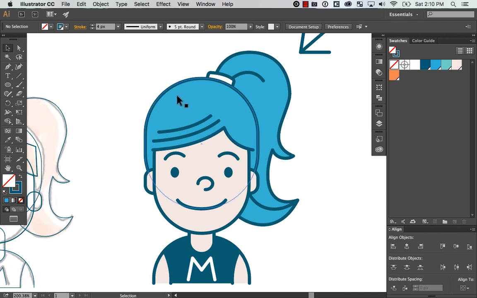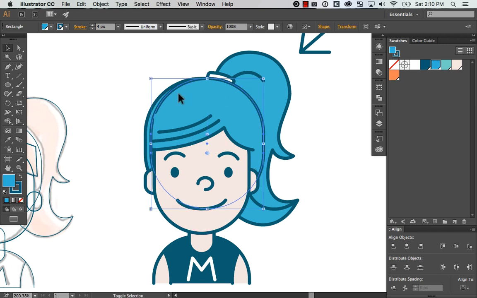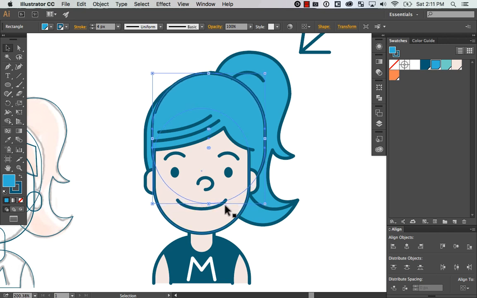So let's go ahead and do this. The first thing that I want to do is duplicate this little guy and move it. So I Alt Shift and drag, and then I create a duplicate of it. And what I want to do is move it a little bit to the top.